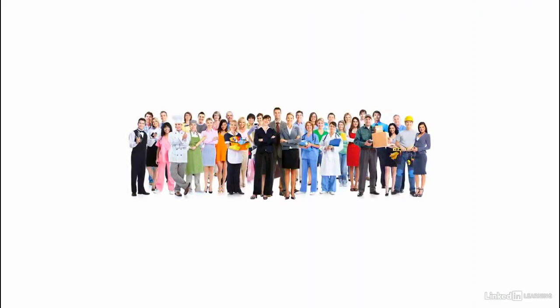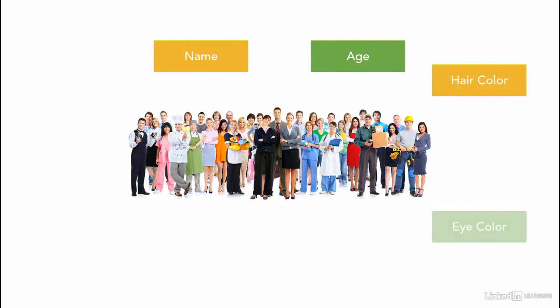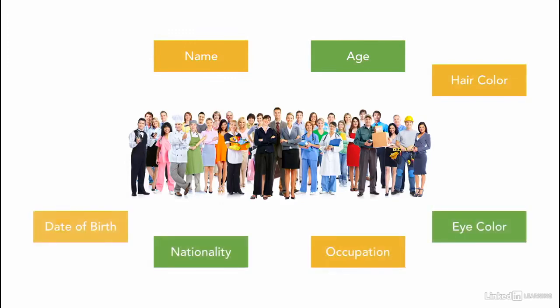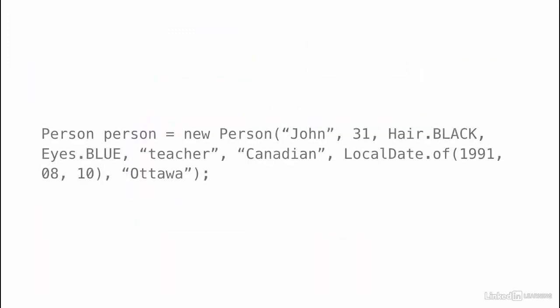Each new person created will have a unique combination of characteristics. For example, each person will have a name, age, hair colour, eye colour, occupation, nationality, and so on and so forth. In a Java application, every time a person was created, all of this information would have to be passed into the constructor. This is a very long list that needs to be supplied, and it is easy to see how items might be put in the wrong order.